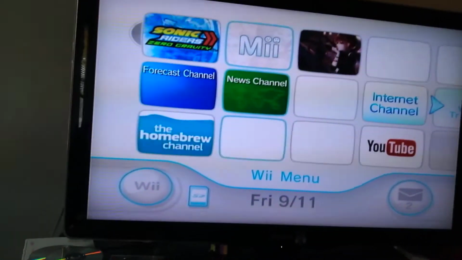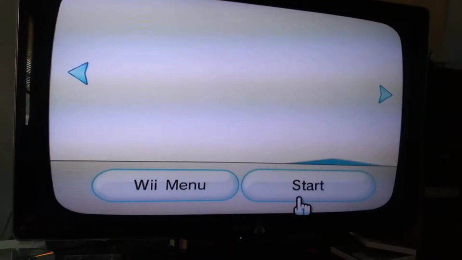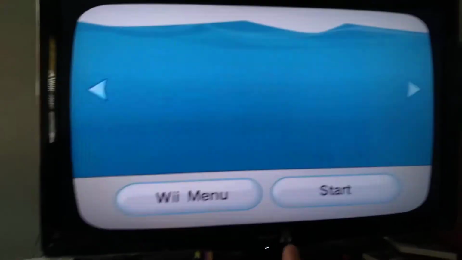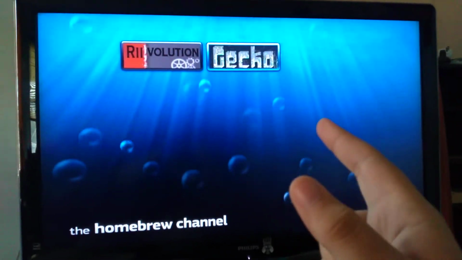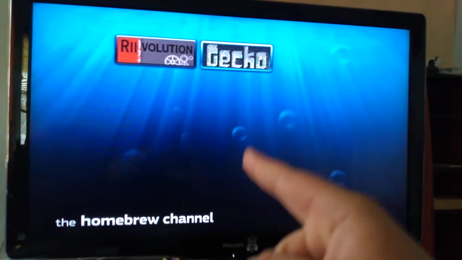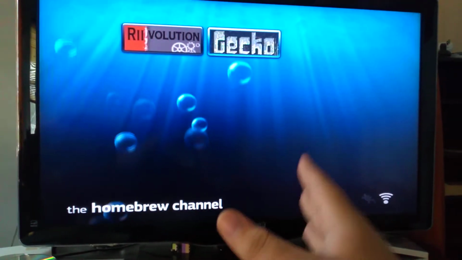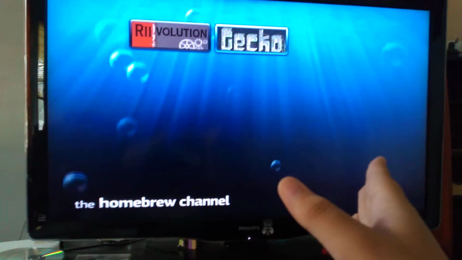Anyways, you want to turn on your Wii or Wii remote. Now this is very important. You do not go to here. You go to the Homebrew channel. And remember, you need to install Gecko. I don't know where the link is, but if you search Google for Gecko download, you will download that, and then again, go to your SD card and add an apps folder. Okay?